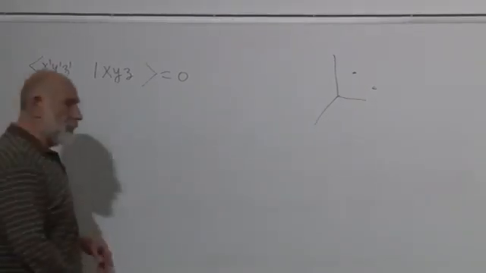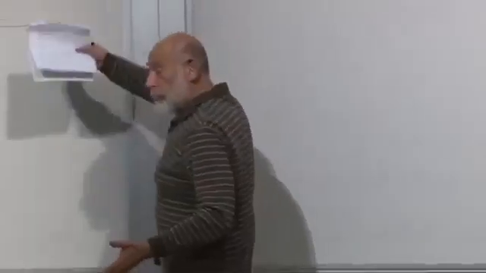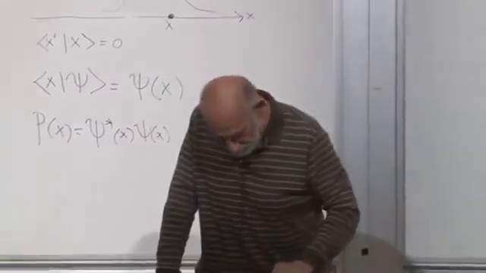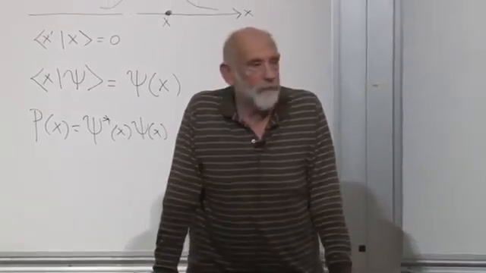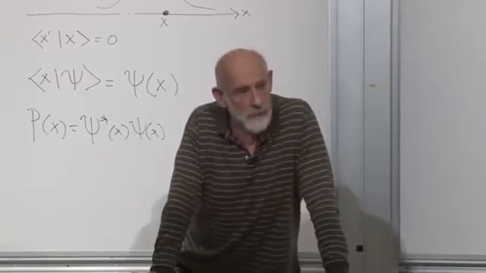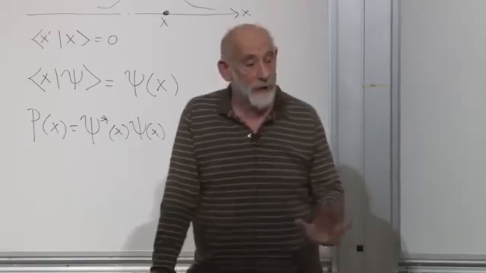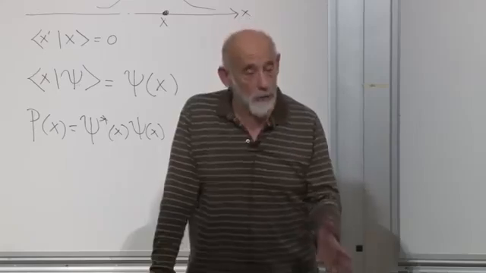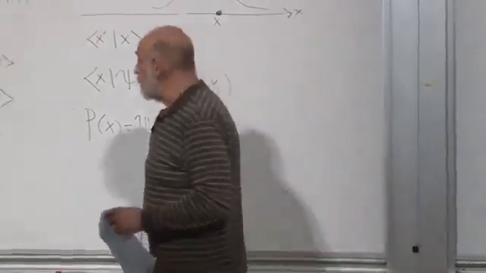I'm going to suppress the y and z, but keep in mind that the position of a particle depends on the dimensionality of the space that we're talking about, and in the real world, space is three-dimensional. Okay, for each component of position, there is also a component of momentum. In classical physics, for non-relativistic classical physics, the momentum is just the mass times that component of the velocity. In quantum mechanics, the momentum is also observable and is also represented by an operator, by a Hermitian operator.